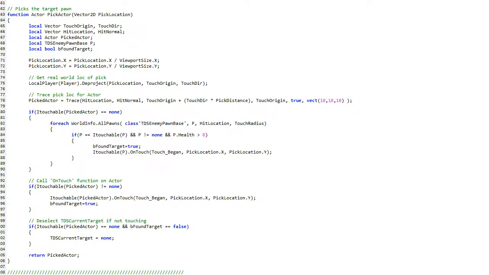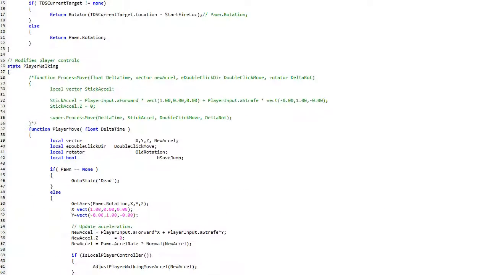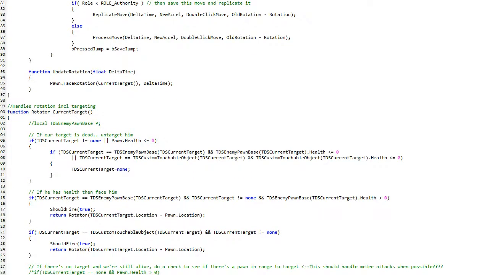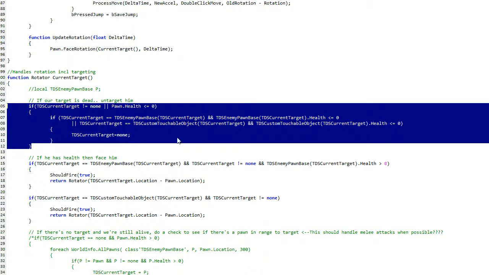target. Now I know I was only going to talk about the touch controls, but they're actually hooked into the movement controls and the firing state, so I'll just show you that real quickly. Player walking, what we do is we get the face rotation to change according to current target, which is a return that you see right here. What this does is it will set target to none if you're dead, if the thing you're touching is dead, or if the actor that you're touching has been destroyed.